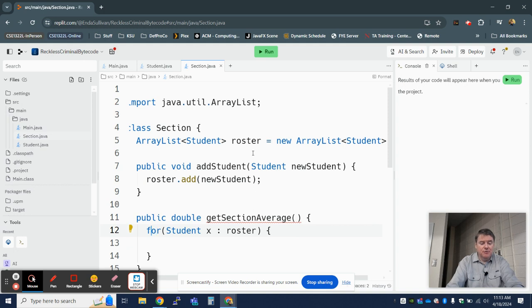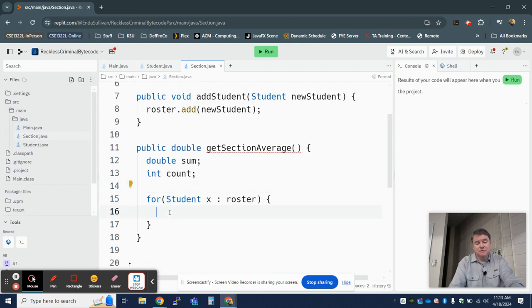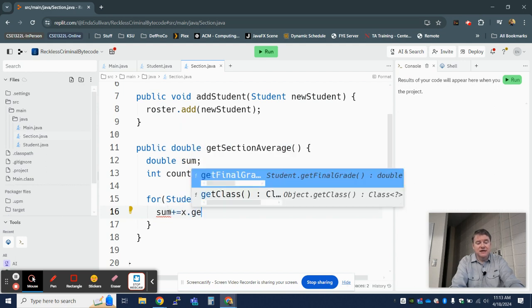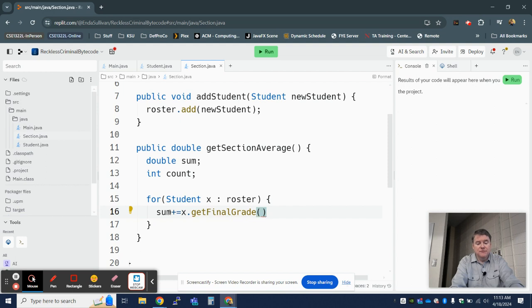So in order to add them up, I'm going to need a sum. And since I'm doing an average, I'm also going to need a count. So I'm going to start off by creating a double sum and an int count. The sum has to be a double because I'm using doubles for everything. The count can just be an integer because I'm just counting how many times I did stuff. All right, so we're going to say sum plus equals x dot get final grade.